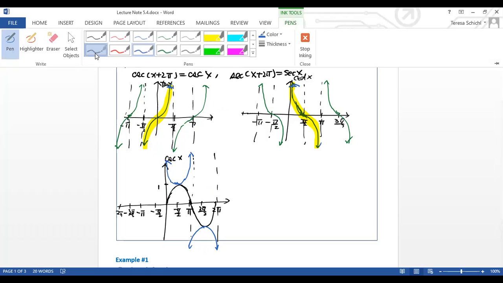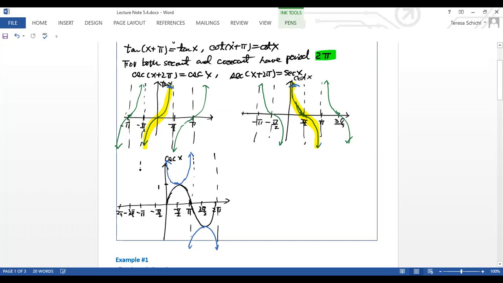Okay, so now let's see how the cosecant repeats, right? The same way here is how your sine is. So this is your sine, right? So your cosecant, we're going to repeat it just like in here. This is going to repeat like this, and this is going to repeat like that, right? So this is what we call the cosecant.